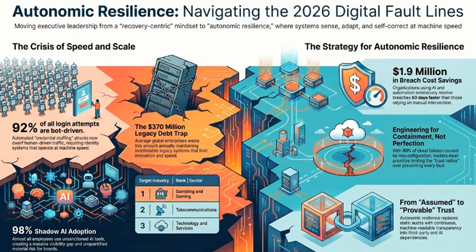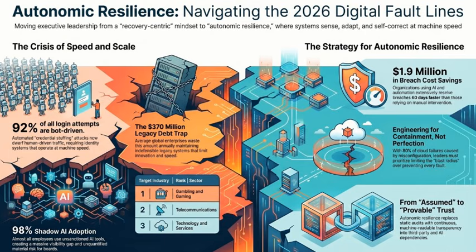A signal of intent analyzes adversary behavior to predict what is coming tomorrow. For example, look at the Cloudflare data on the top targeted industries for massive distributed denial of service, or DDoS, attacks. Number 1 is gambling and gaming, followed by telecom, tech and services, banking, and retail. Those aren't random targets. The attackers aren't just blindly throwing darts at the internet. Not at all. Adversaries prioritize sectors where downtime instantly translates to massive economic leverage.